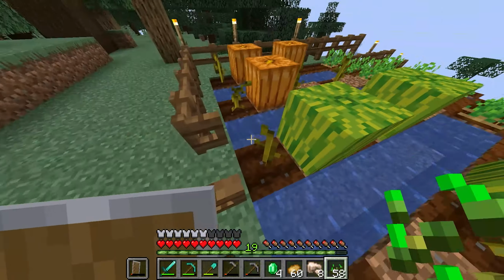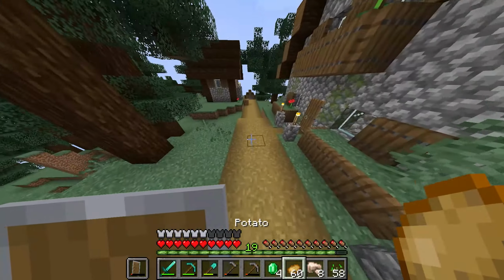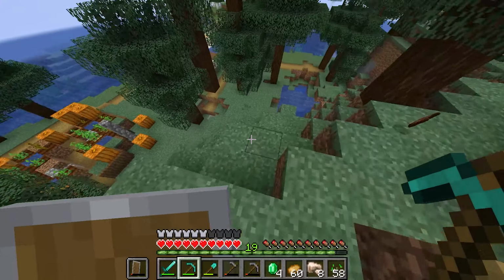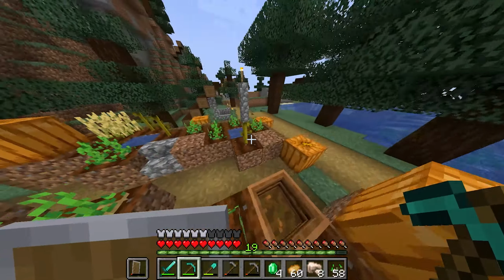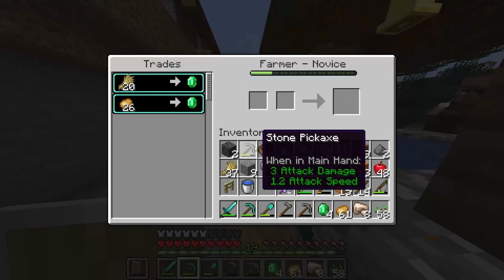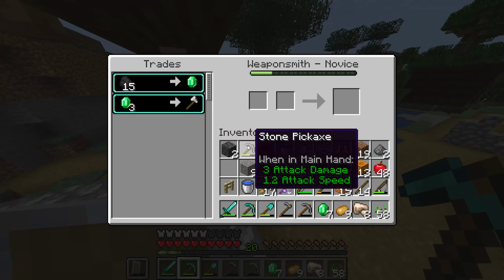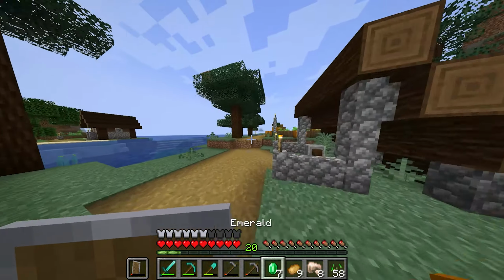All right, let's trade with this villager and level him up to a master level. Where'd this villager go? I swear if he's climbing up Mount Everest again, I swear. Okay, here he is. Look at that. It's even looking better. What is this weapon? I do not remember trading with that weapon. But... Okay, I need some more.